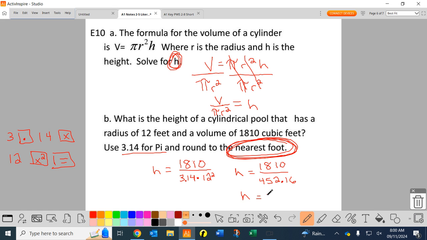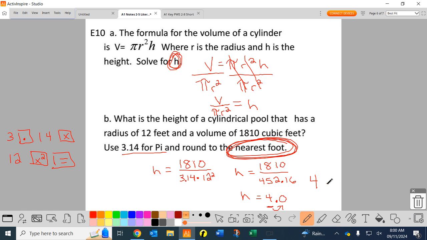Now on the calculator, what does that give you? Give me the first two numbers. 4.0 is all I need. So 4.0 makes it really easy, because a 4 with a 0 after it is going to stay the same, so your answer is going to be 4 and then whatever unit you need.